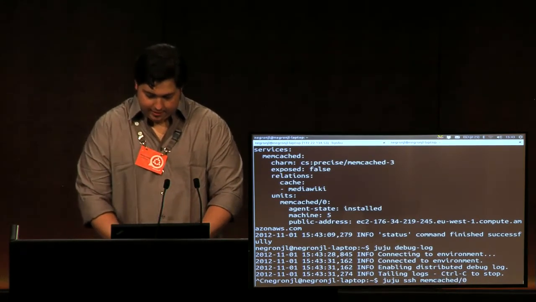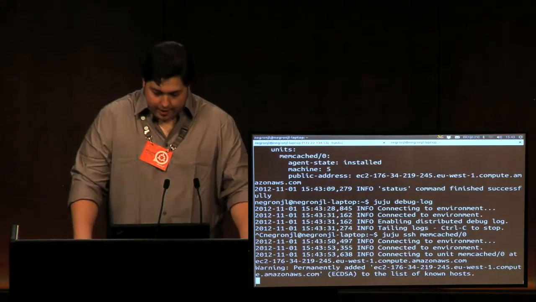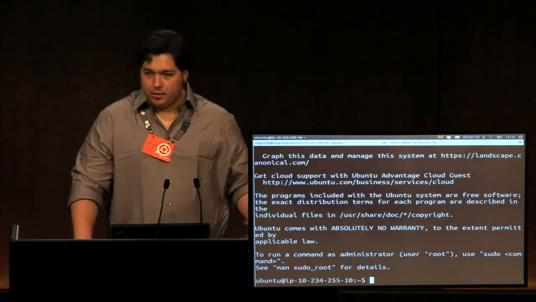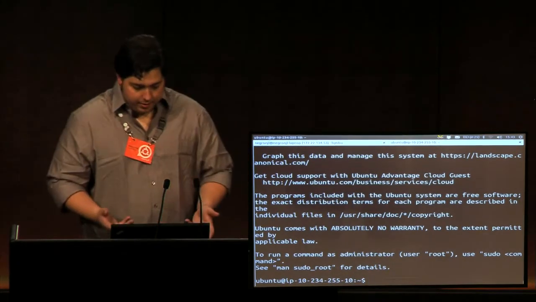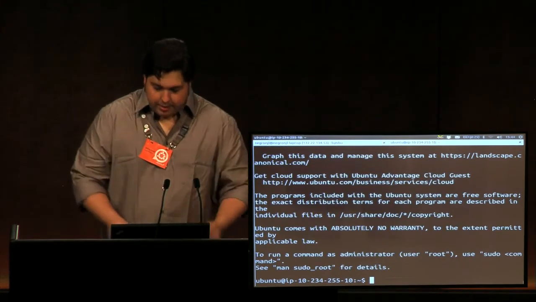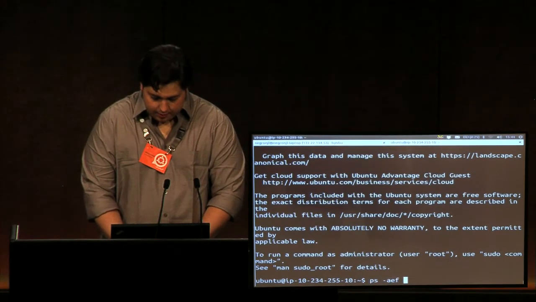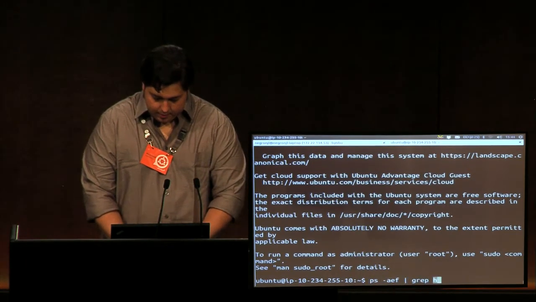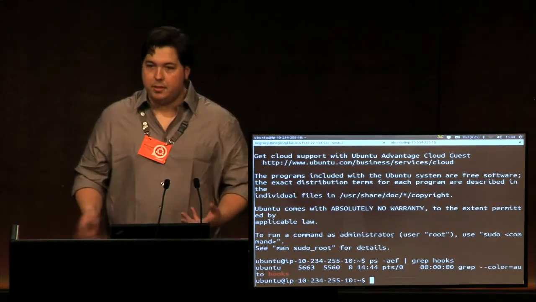Memcache. It's a good service name. Yes, so now instead of having to worry about what the address is or anything like that, I just type in the unit I want to shell into, and now I'm shelled into Memcached first unit. So there's a couple places I can go. I can start looking through logs. I can check on services. I can see if there's any hooks running. So no hooks are running, so there's a problem with this node. Essentially, it kind of died out.